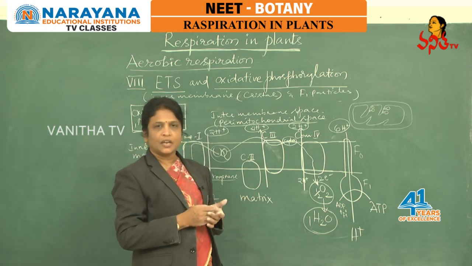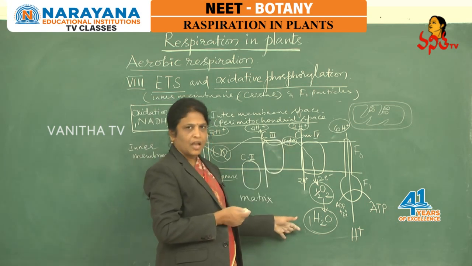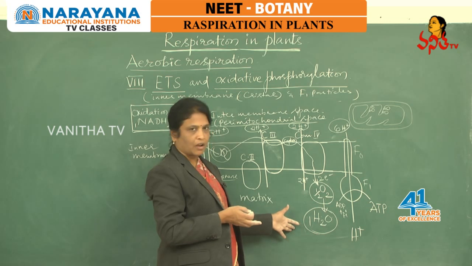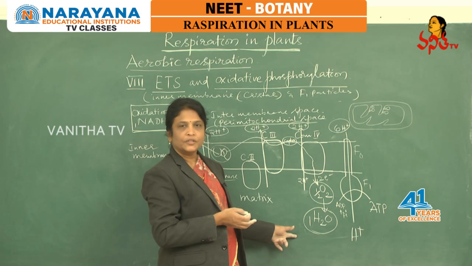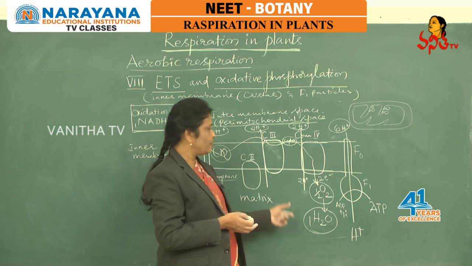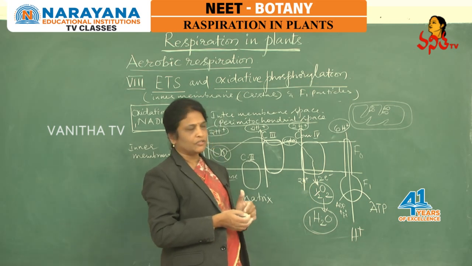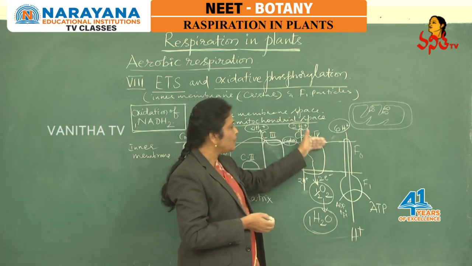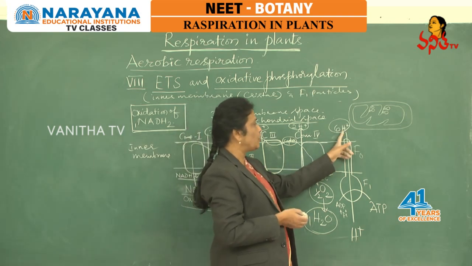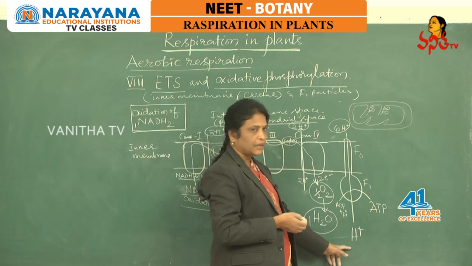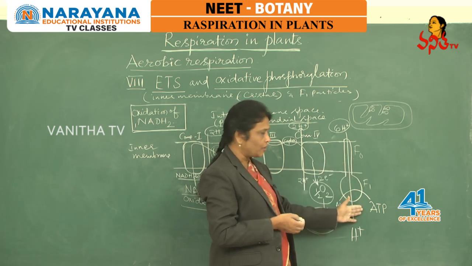According to Peter Mitchell's chemiosmotic theory, that proton concentration gradient allows the movement of protons from the perimitochondrial space to the matrix again due to proton motive force. But the mitochondrial membrane is impermeable to protons, so protons may not diffuse directly through the membrane. So such protons are always channelized through the coupling factor, and here the role of the coupling factor, now let us follow.